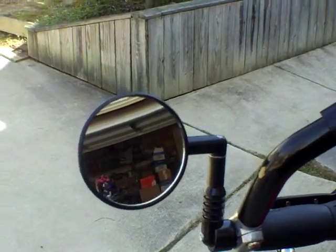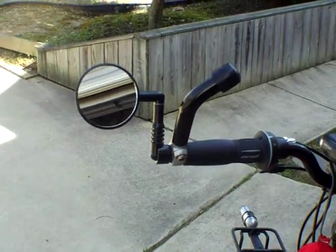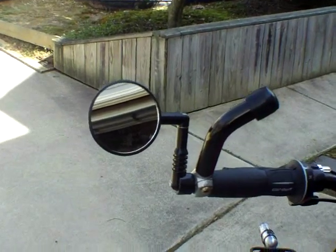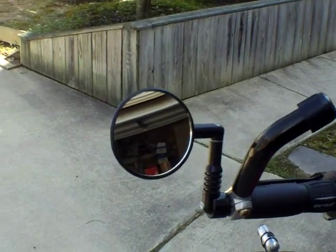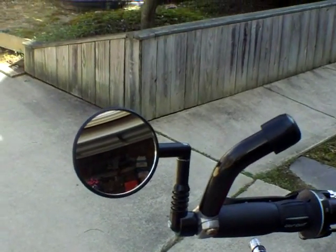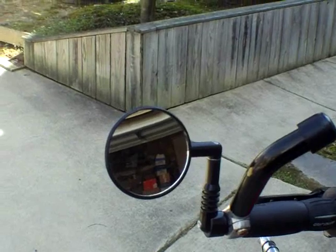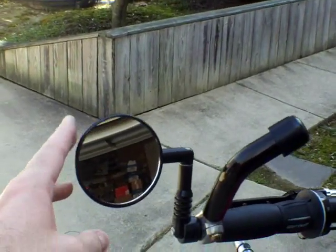As I get older, I have trouble turning my head back to the left to see what's coming. This is safer. You don't have to take your eye off the road. It works great. I like them better than the mirrors that go on your helmets. The ones that go on your helmets are a little bit more difficult to see with. Sometimes they vibrate, and yeah, you can make them work, and I know they're sexy, and the lightweight maniacs and the racers like them because it's less weight, and that's fine. Use them if that's what's good for you. But this mirror right here is absolutely fantastic.